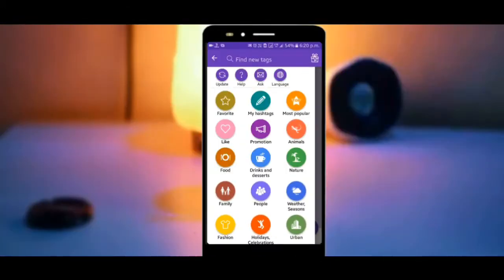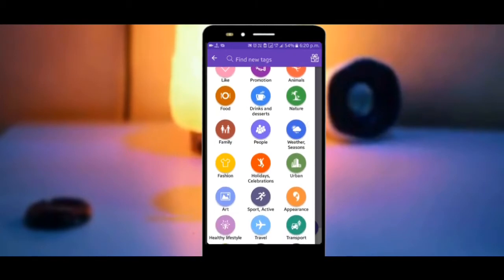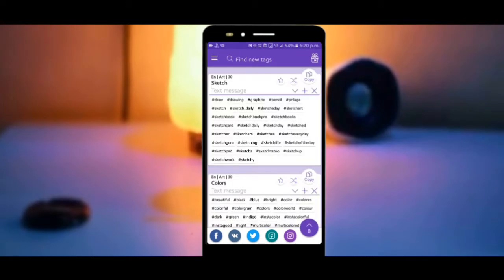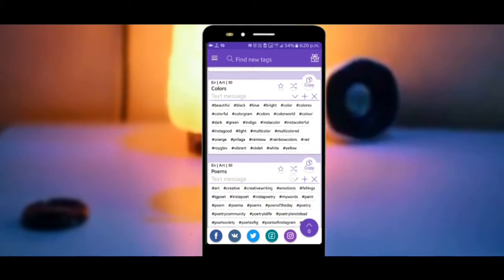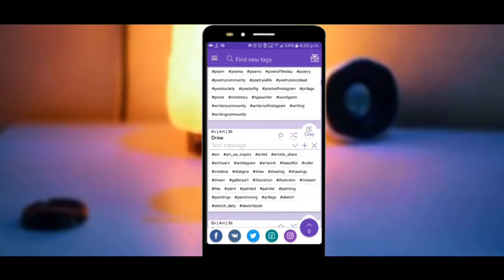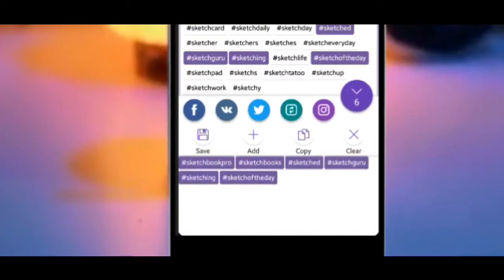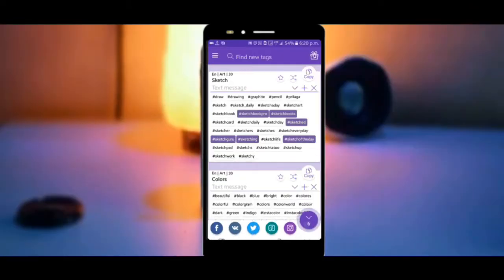And let's say I have a very good photo of my painting and I want a couple of hashtags to post it. So what I'll do is I'm gonna open this app, find my subject, and in this case it's gonna be art. Again, in it we can see neatly categorized hashtags once you get into the subject. Now select the hashtags as you like. Once you select the hashtags, you can actually add them to the bottom of the app, as you can see, and copy them to your post directly.